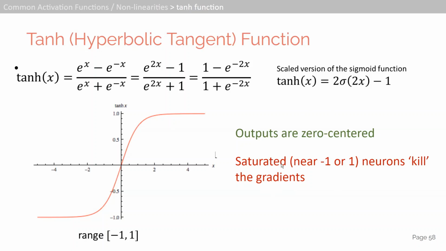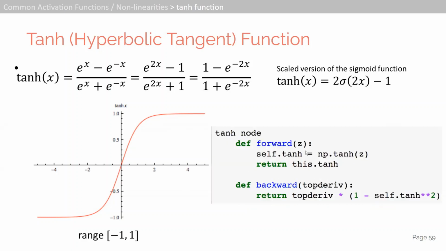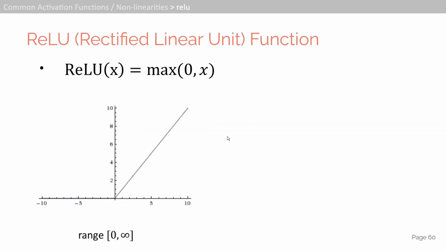Yep, it can get saturated if it's near -1 or 1, so you almost have no change if it happens. Still the same issue. And once again, the exponential is very expensive to compute. It is this, if you're going to implement the hyperbolic tangent function.